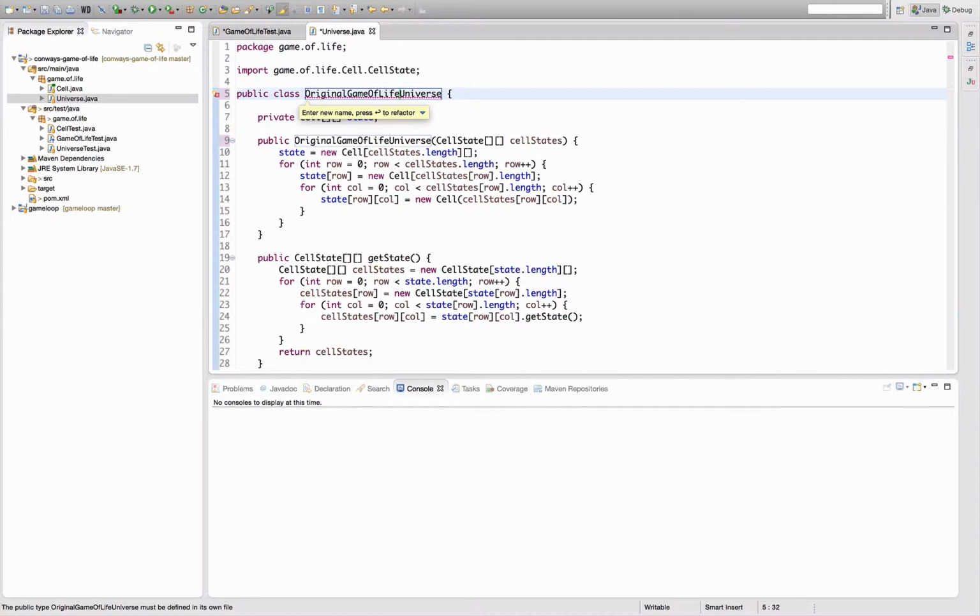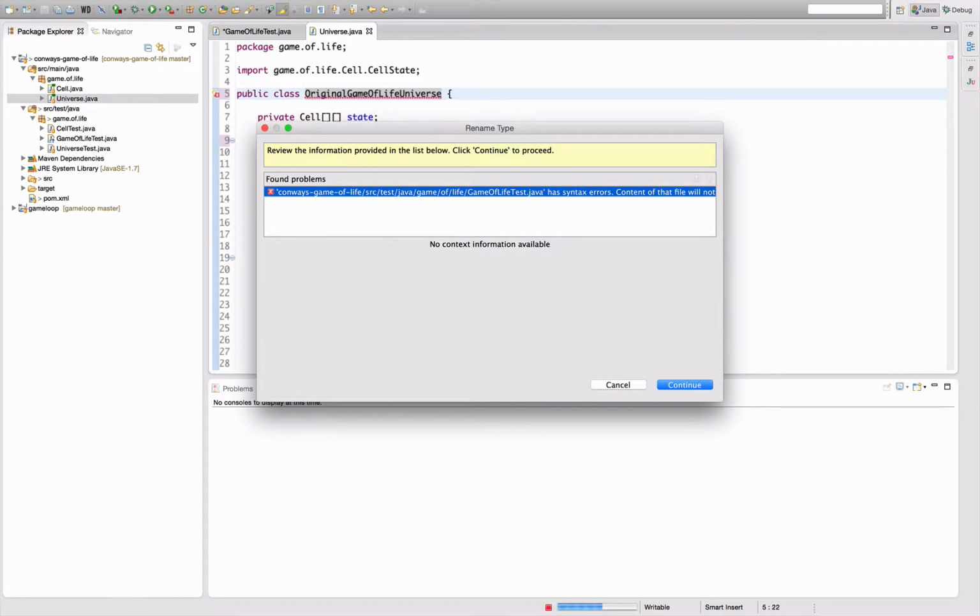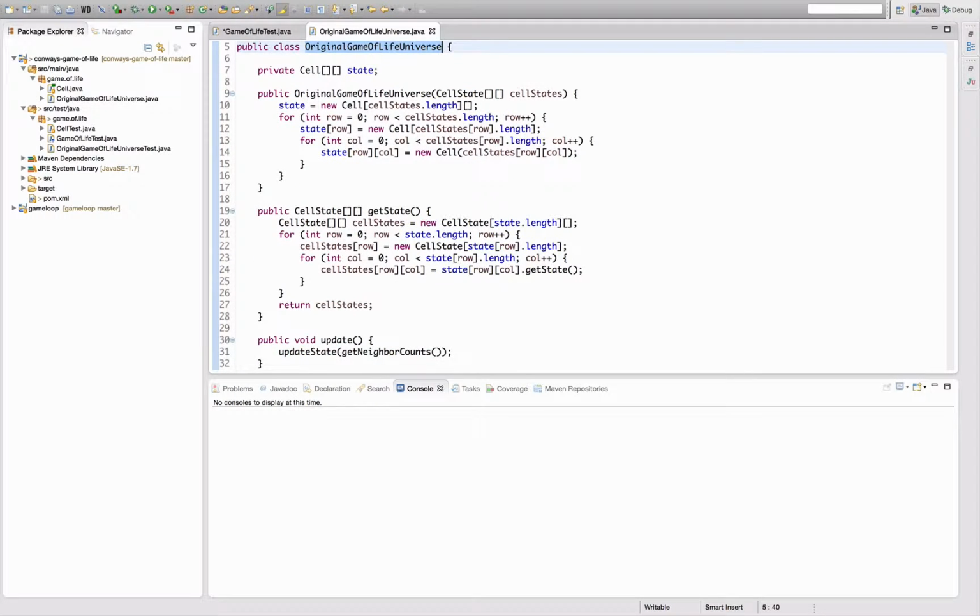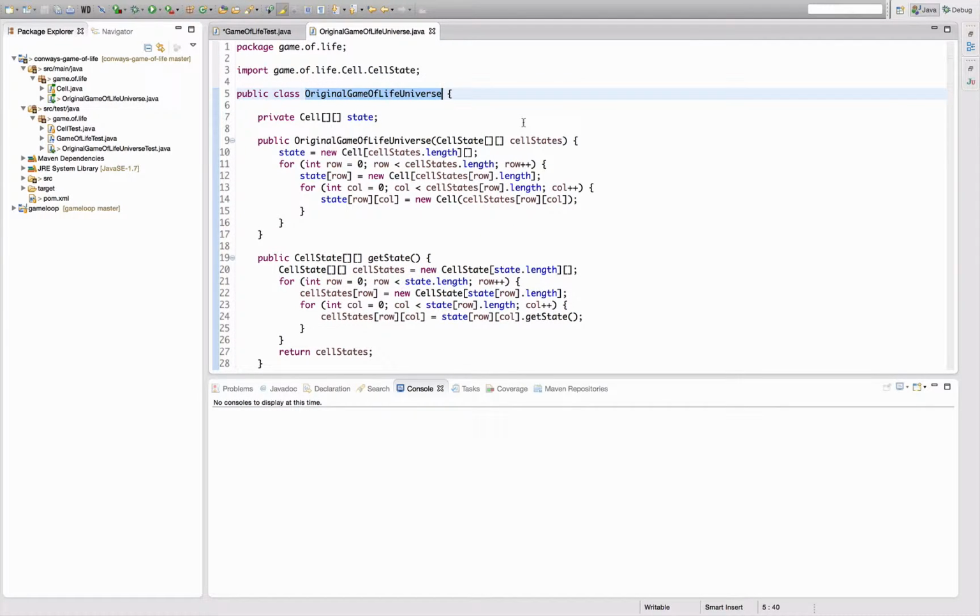I'm not exactly satisfied with the term original because I'm actually not entirely sure that the implementation I picked here from Wikipedia last year is the original implementation or the original set of rules, but I'm going to stay with that name for now until I come up with some better name for the actual rule set I used to implement here.